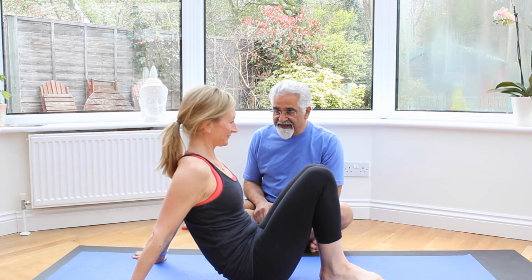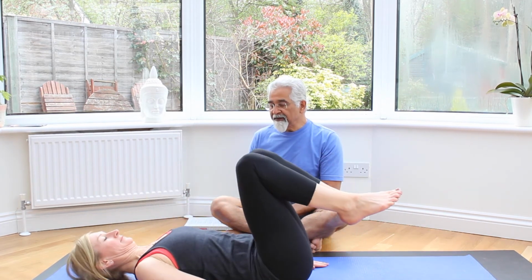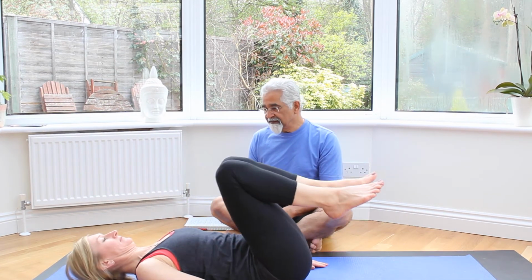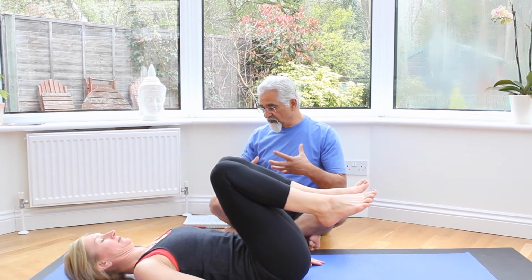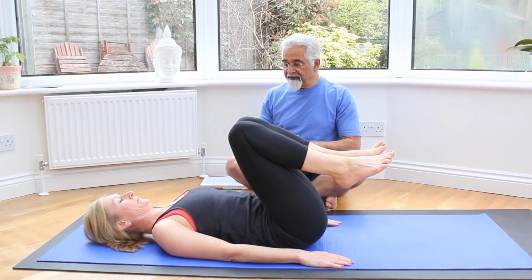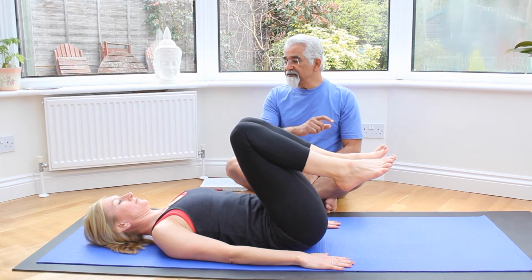Halasana and the variations. So lie back down. Bring both the knees to the chest. We do it the traditional way first, and then we start to work with more core muscle development. Palms on the mat by the side of the hips. Take a breath in, as you breathe out.